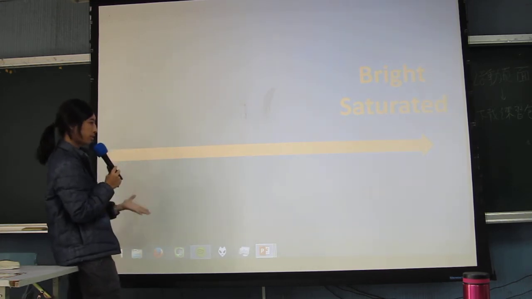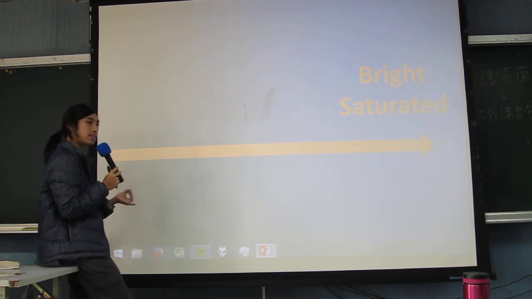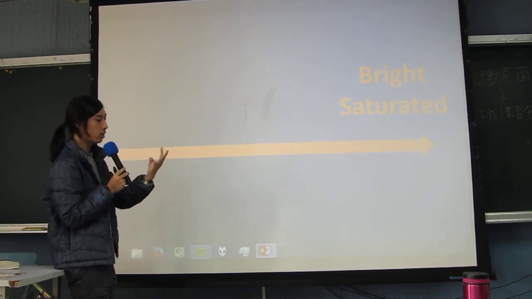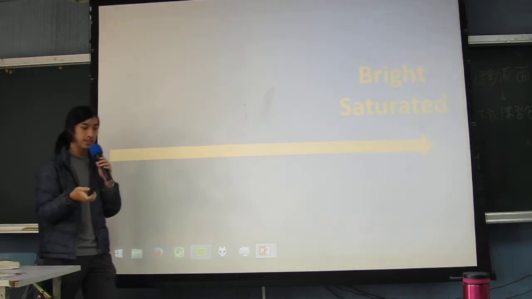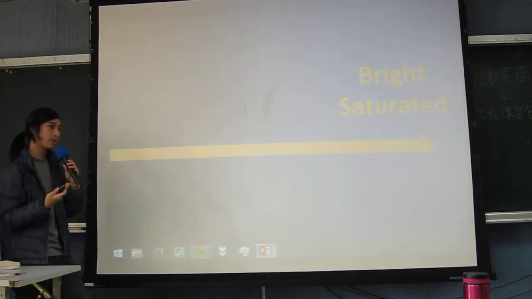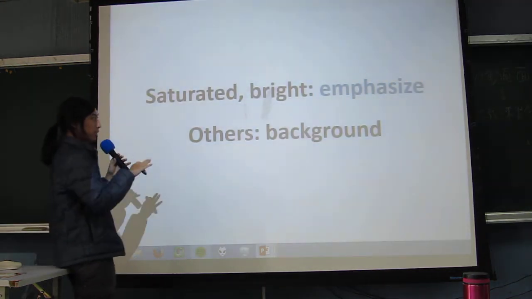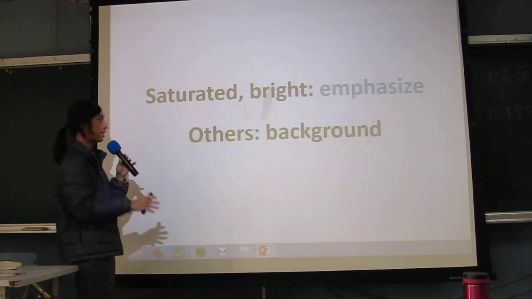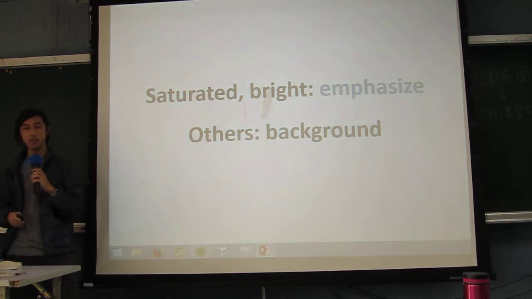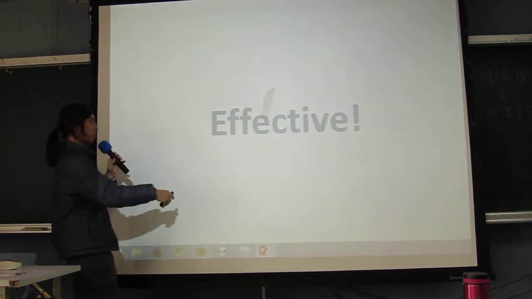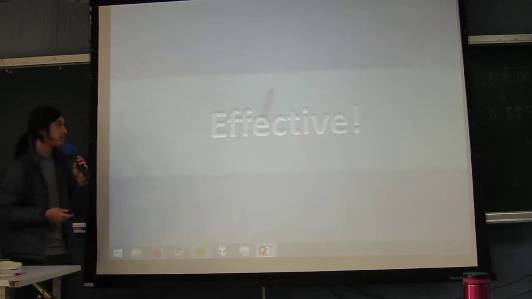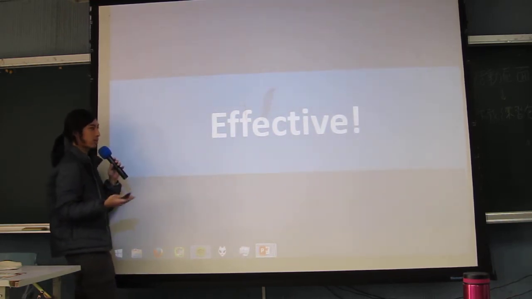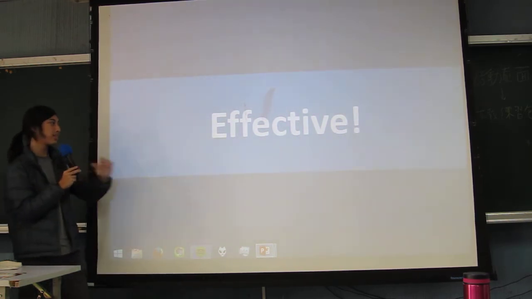So those colors like black, like gray, or white, we call unsaturated colors. And those colors like red, like green, blue, we call bright or saturated colors. So my suggestion for you to pick your colors is to use those saturated colors to emphasize the point of the picture you want to talk about, and use others like white as background. For example, I think this slide is effective because all of you can see these words clearly. This one is still effective because white has a great contrast with the other one, and this one is kind of dark. But this one is bright, so you can see these words clearly.